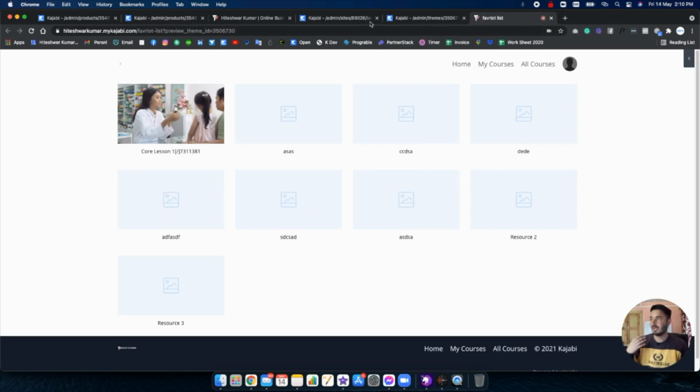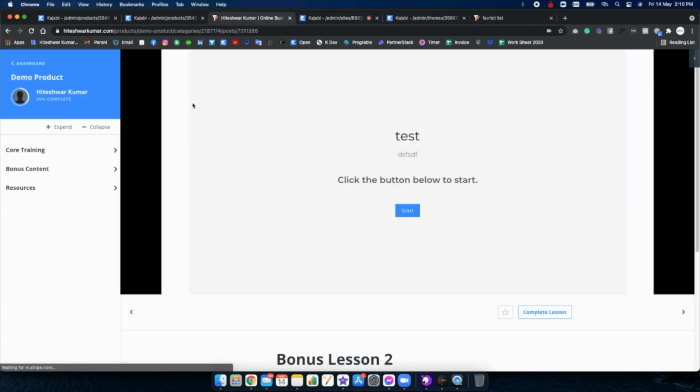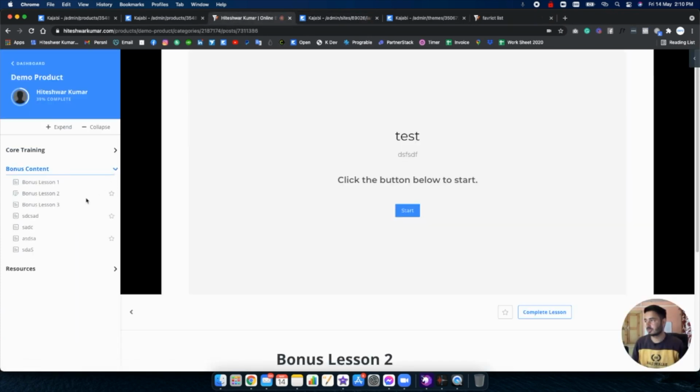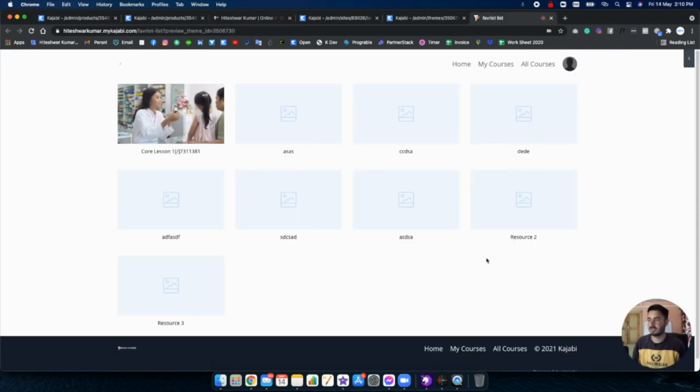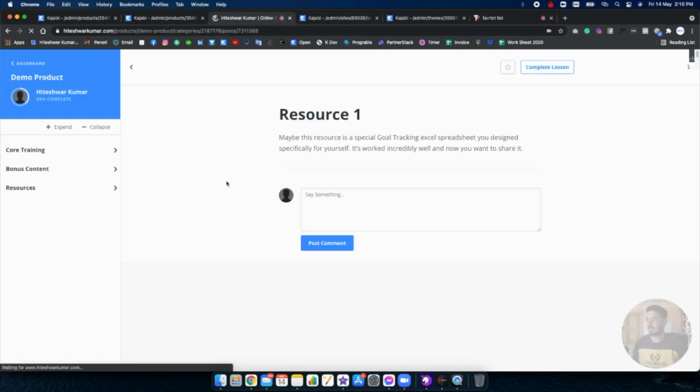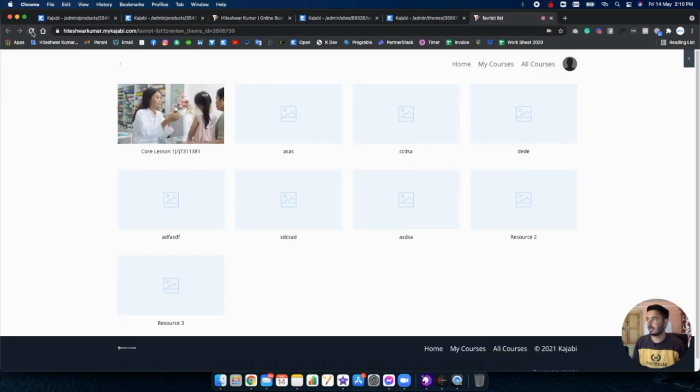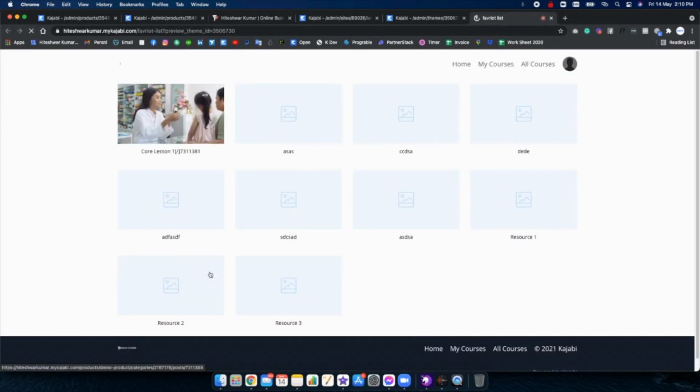And if you want to add a post in here, let's say I go to one of the posts, let's say I go to resource 1. Currently we have resource 3 and resource 2. When I click on resource 1 and then click on this favorite button and go back in here, and now I refresh it, I have resource 1 in here as well. So that's how it works.